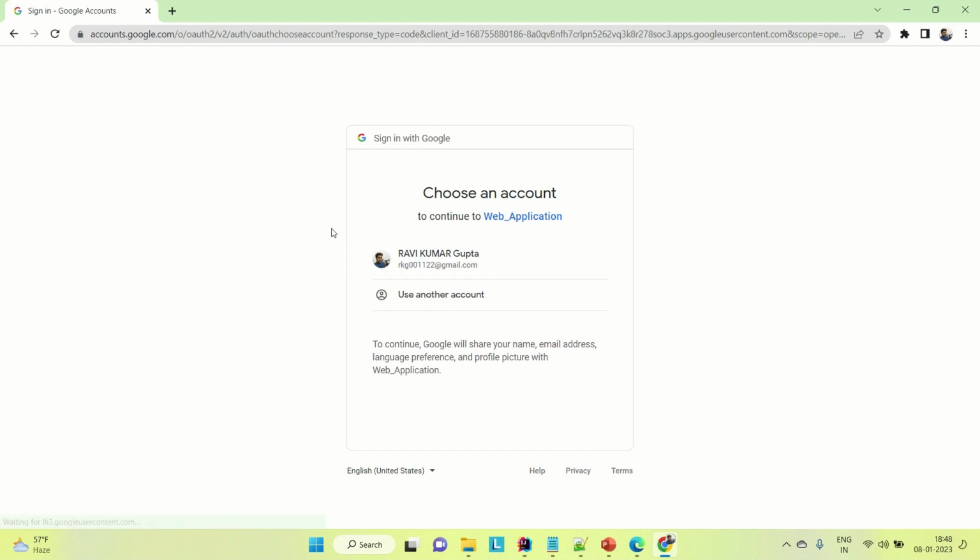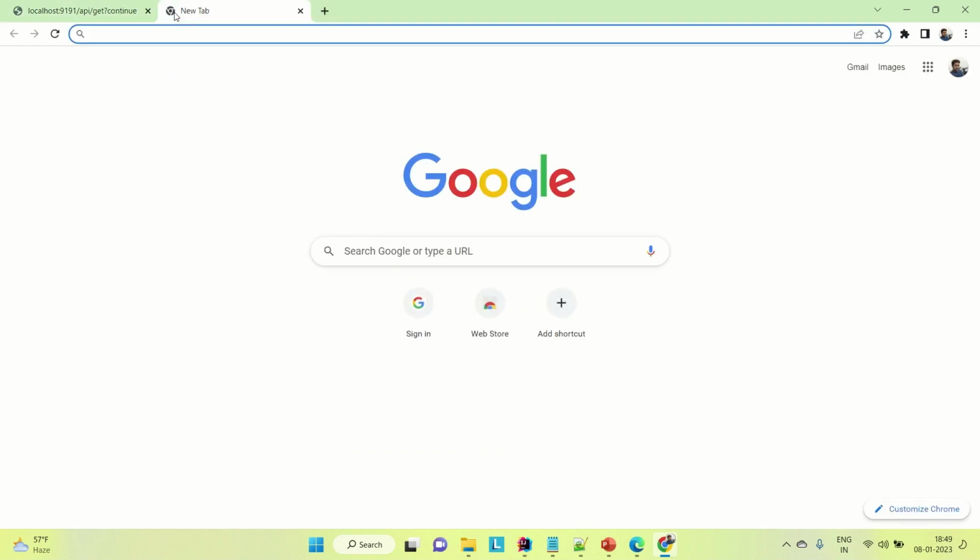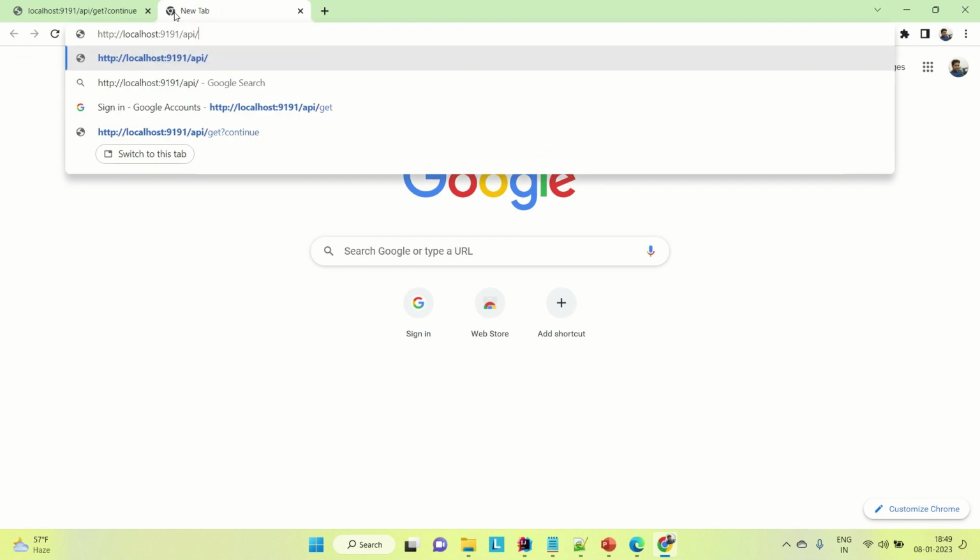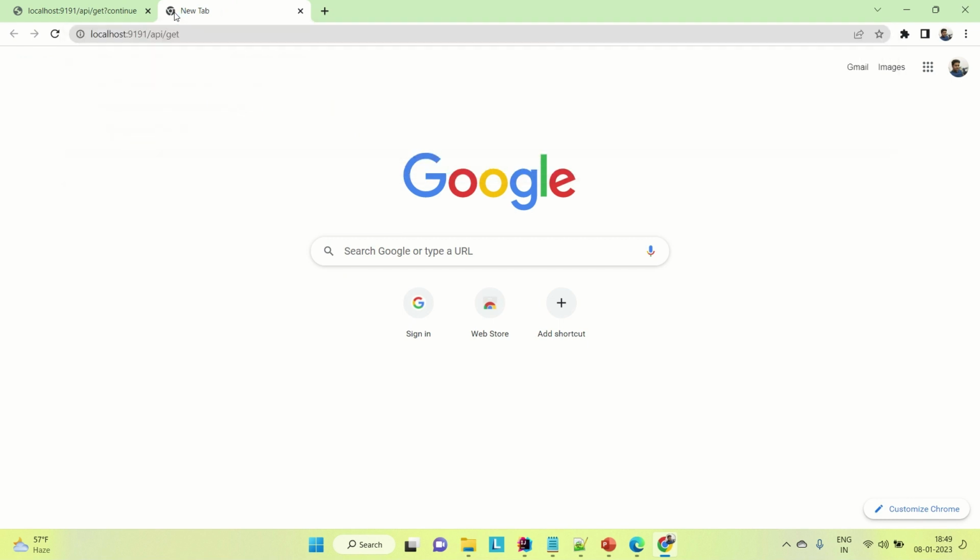You can see it has opened up the sign in page. Now let me try to sign in with this. I have saved the password for this also, so that is why it is directly coming up. Let me try to sign in with some other username so that I can show you that it is asking for the password as well.